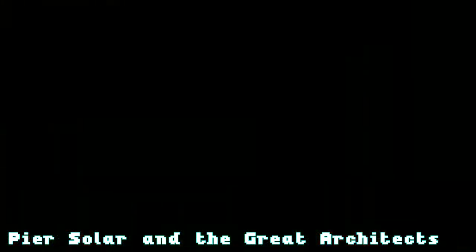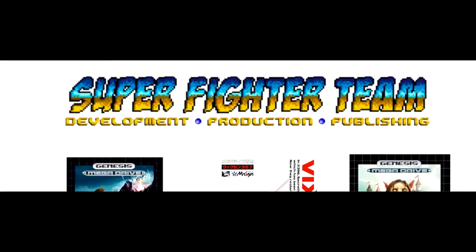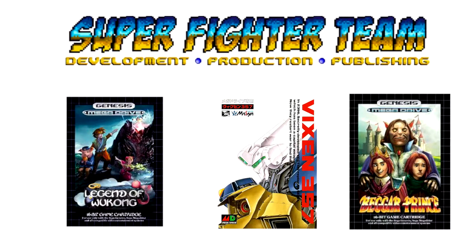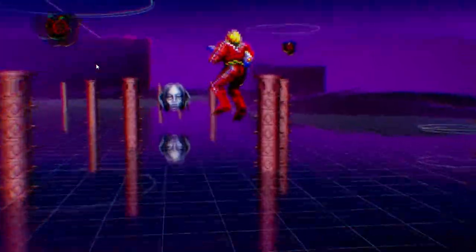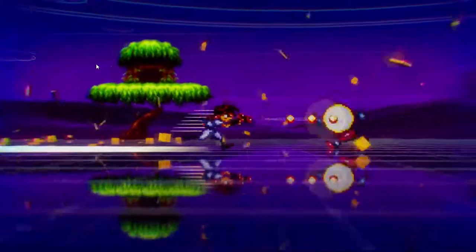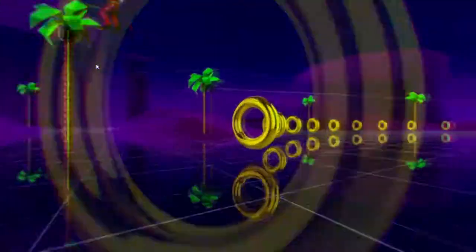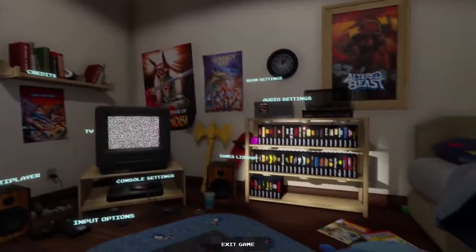There are also developers still developing and publishing games for the Sega Genesis. Most notably, Super Fighter Team, a California-based publisher, specializes in bringing over classic games previously unavailable in North America, including The Legend of Wukong, Vixen 357, and Baku Baku. Sega has also made many of its classic titles available via compilations, online networks, mobile devices, and PCs — the latter through Valve's Steam distribution platform, which even features a 3D interface and workshop support for ROM hacks.